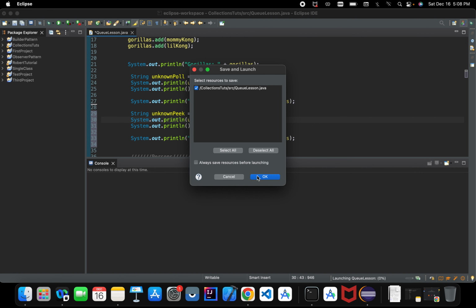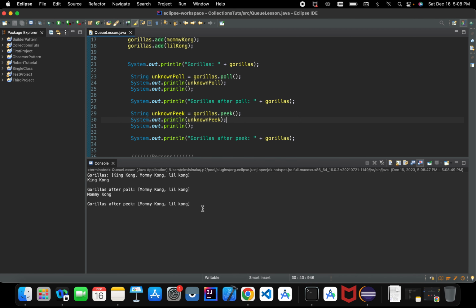Let's run it and see how it works. Now you can see we had all three names, our three Kongs: King Kong, Mommy Kong, and Lil Kong. We use poll right here, and then we print the polled value, which gets the first value that was added, King Kong.